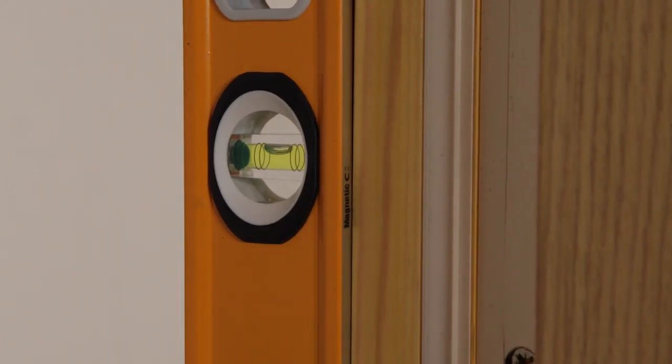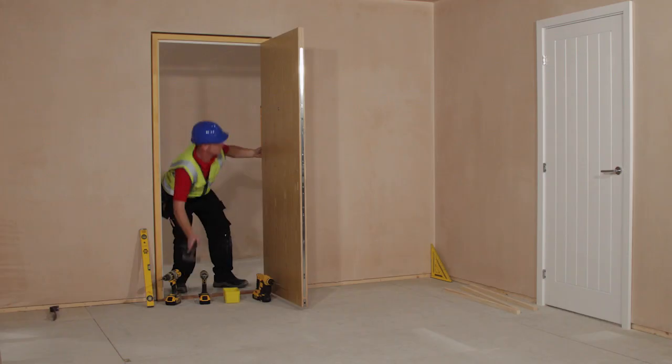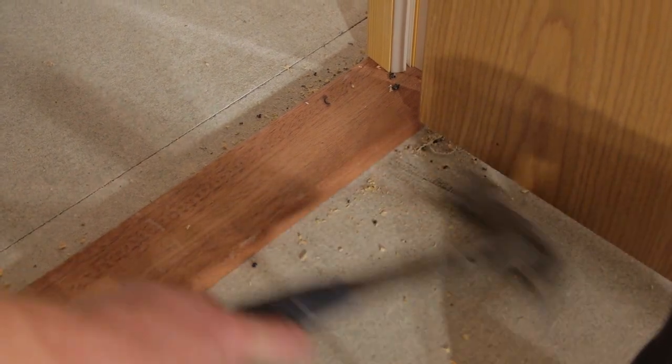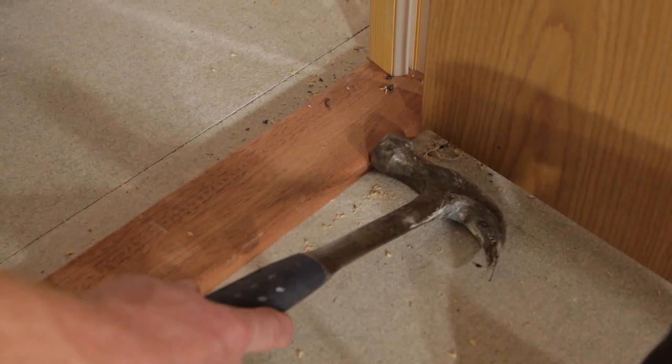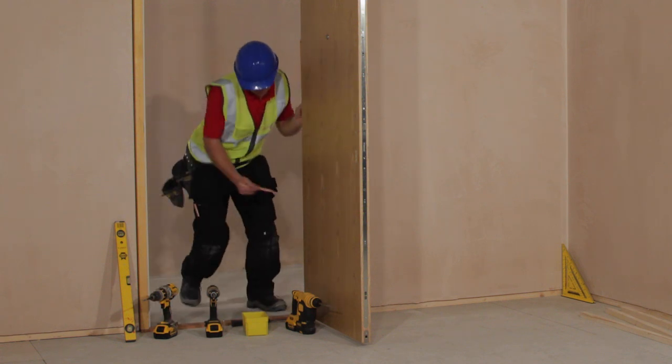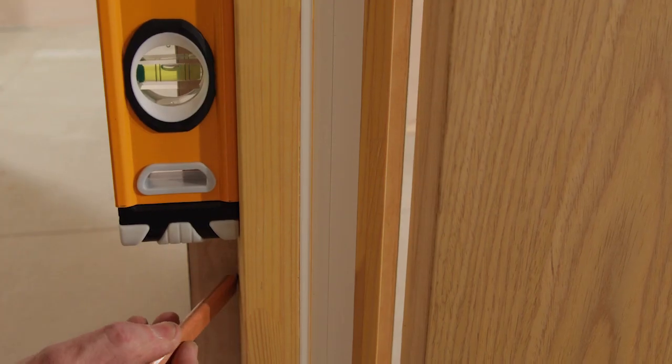With one screw fixed, check the frame for plumb. Carefully use a hammer to make any adjustments to the alignment of the frame, remembering to check the alignment of the bottom of the frame. Check again for plumb and mark the position of the frame on the wall for reference.